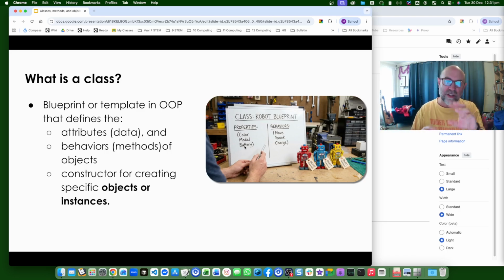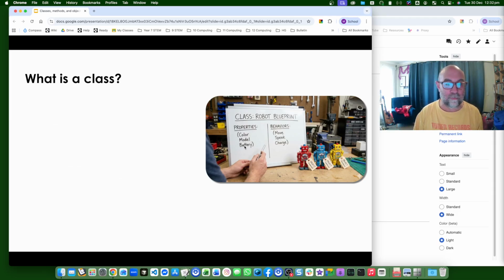So it's kind of a blueprint, it's an abstraction in itself: this is the plan for a robot or for a house or for a person or for a maths model, and then we're going to create particular instances or objects of that. So it is a thing, it is in fact a data type itself, but it is used to create meaningful objects that we use in our program. And if you're a bit confused, that's okay.